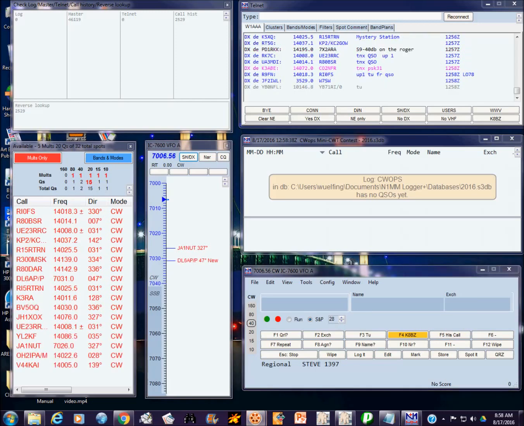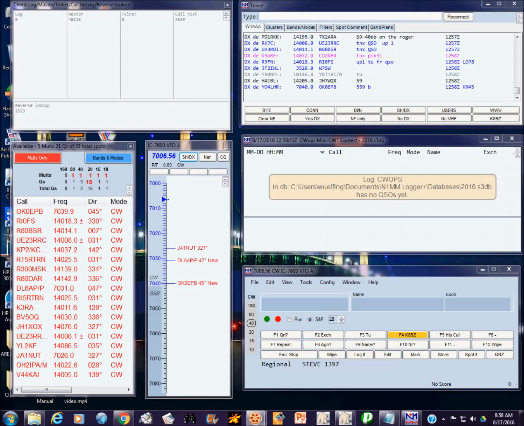Okay, we're about a minute and a half away from the contest startup period. I'm not going to be using headphones for the radio audio during the contest, so it'll pick up the output of the speaker so it can record it for the video. So we'll find a frequency here that doesn't appear to be in use, and we're going to start out in run mode. So I'll put it in run.